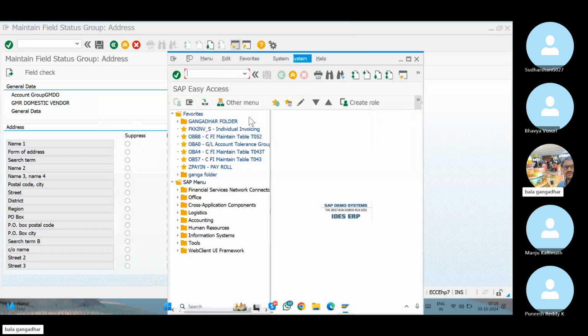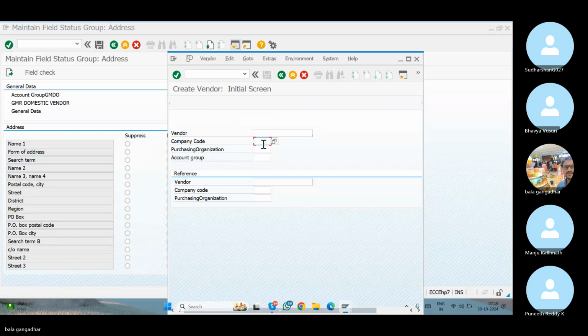I'll show it in XK01 also. The company code is GVKI. The purchasing organization, GVST only I created, I think. The account group I just created is GMDO. It won't allow it, because the number range is not created yet.